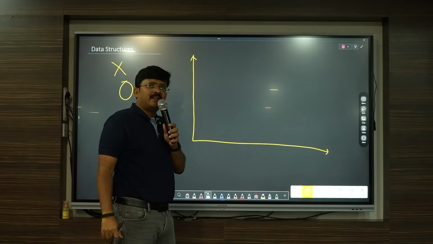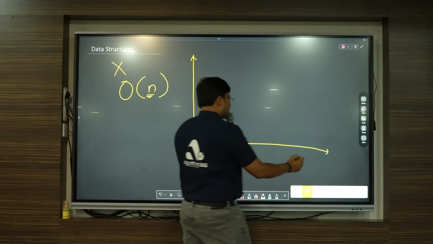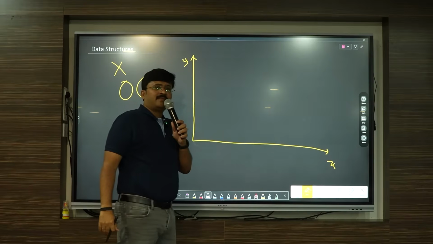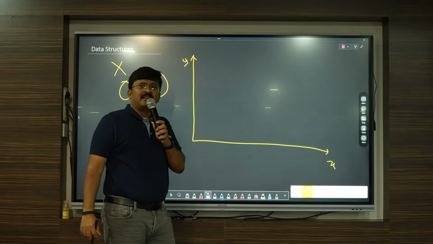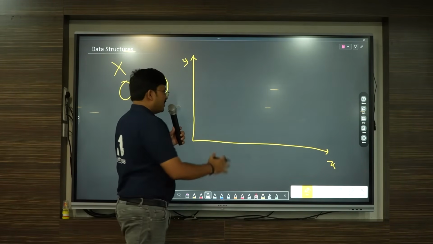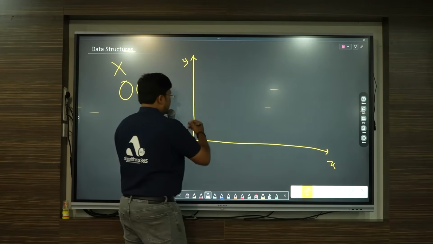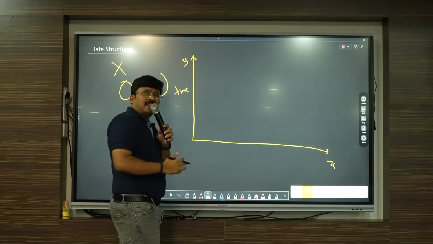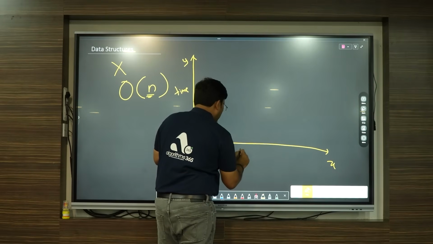Graph between what and what? What goes in x-axis and what is y-axis? In the y-axis it is time, and in the x-axis it is number of elements or items.